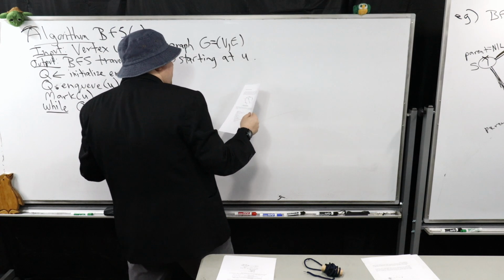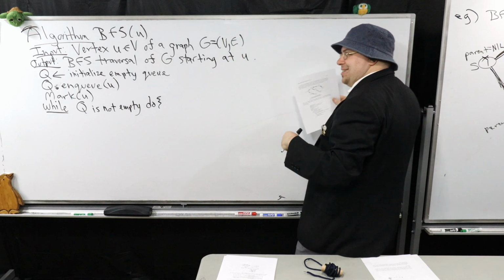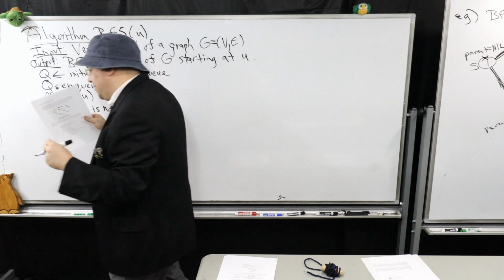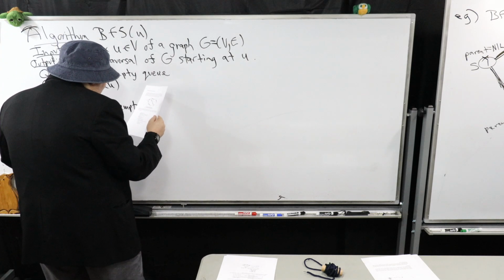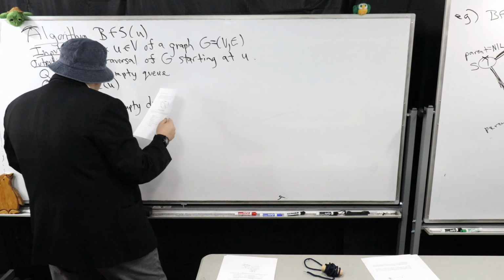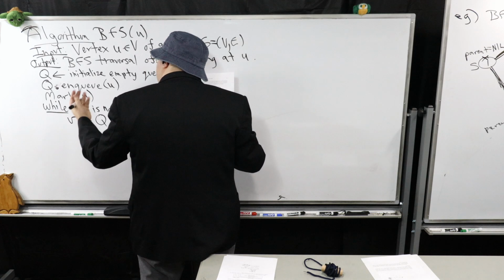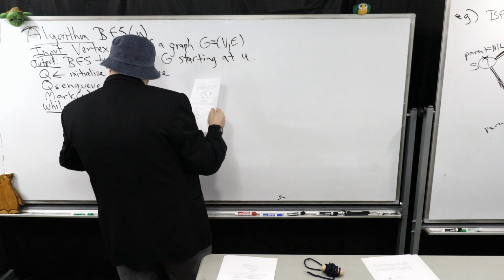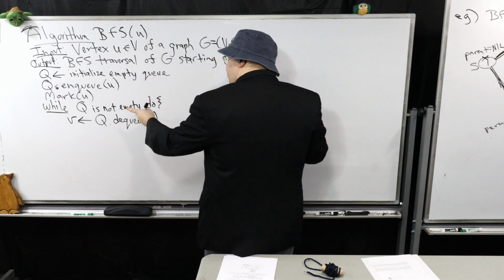Now, I might have to write the rest of the pseudocode up here. It's going to kind of go down, then back up here. So I'm going to be very careful the way I write this for you, because there's a lot of phrases. I'm going to start off by doing my dequeue. Every time I consider if the queue is empty. If it isn't, then I dequeue. So I'm going to do a dequeue operation to get V.